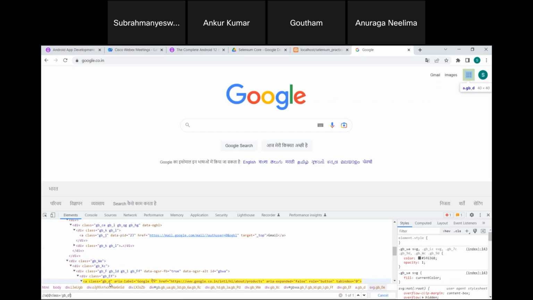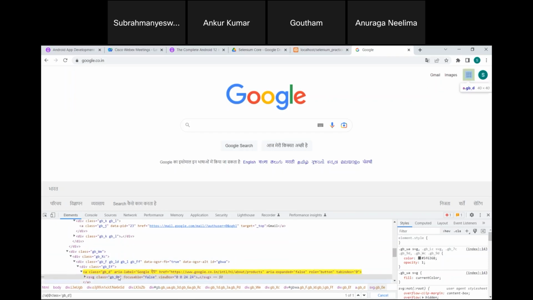So you mean to say that this class name is changing each and every time? I don't think it will change actually. The only thing is, based on your browser, these values may change, like the view box values, this 0, 0. Yes, this structure is changing. If something is changing continuously, then you cannot use that one.